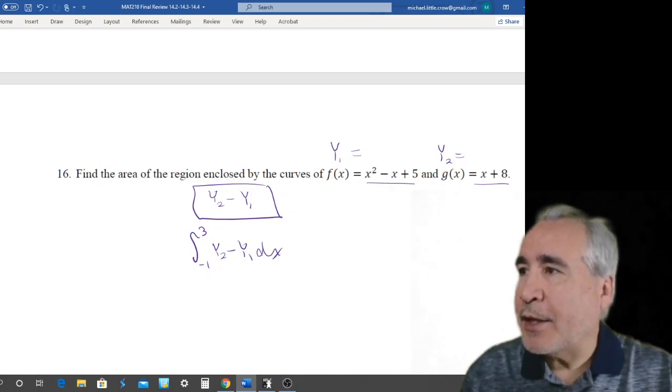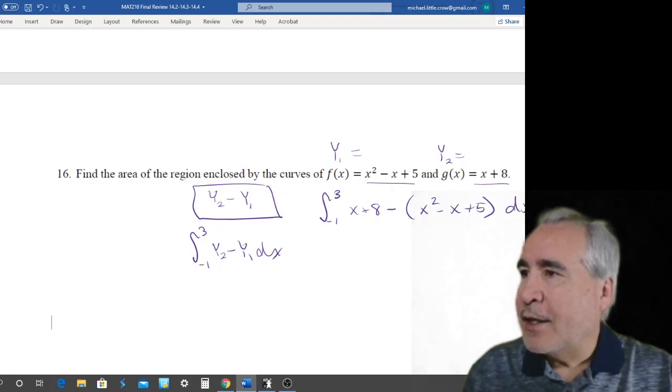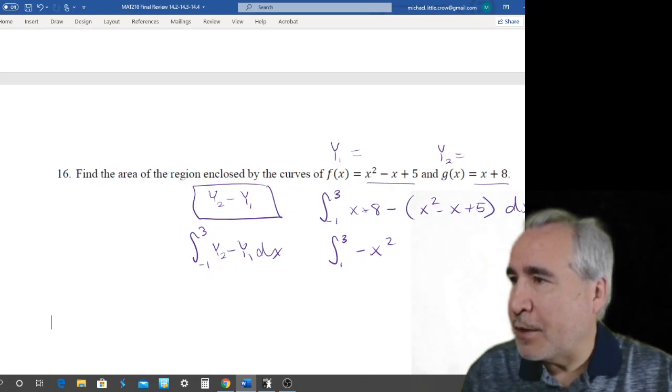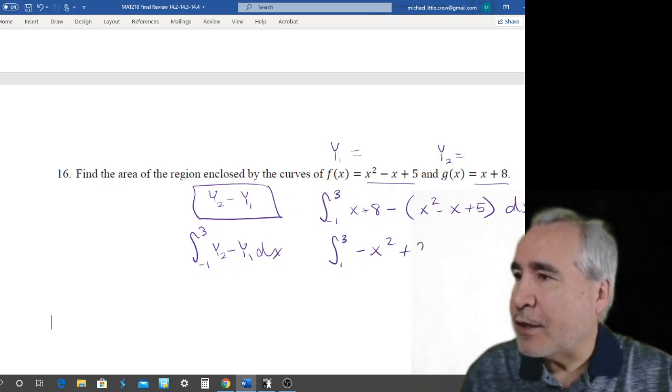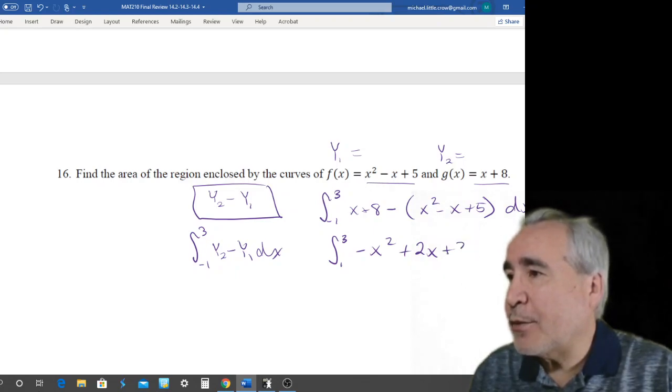And again, you could write the full thing out. It's, again, integrate -1 to 3, x plus 8 minus x squared minus x plus 5 dx. This negative comes onto here, and there's no x squared term, so we'll bring that to the front. So we get a minus x squared. This is a minus and a minus, so this becomes a plus x and a plus x, that's a plus 2x. We have this 8, and this 5 comes over here, makes this a -5. 8 minus 5 is a plus 3.